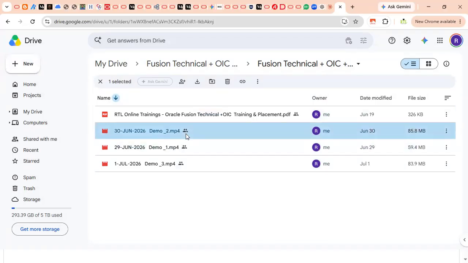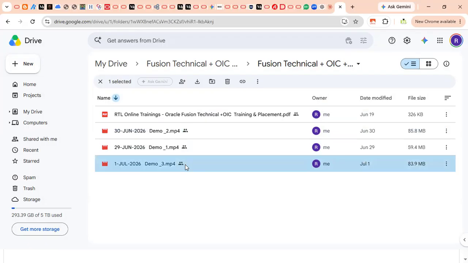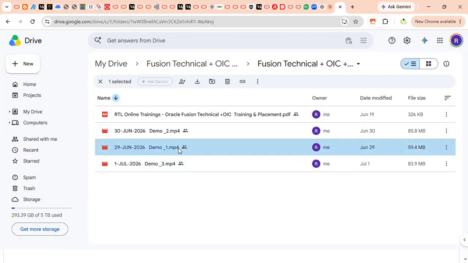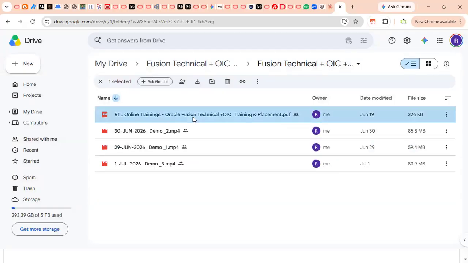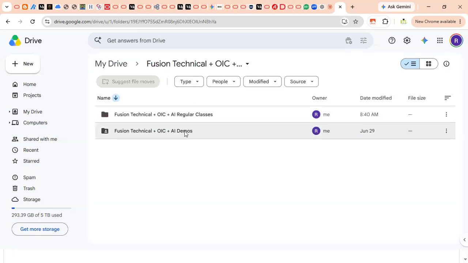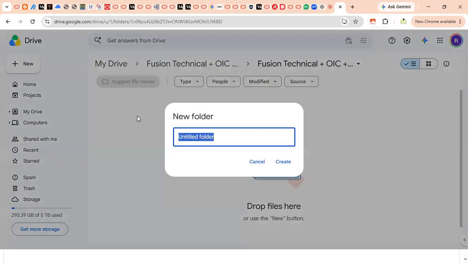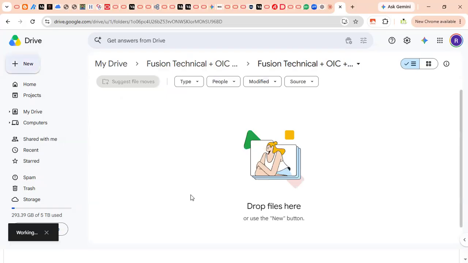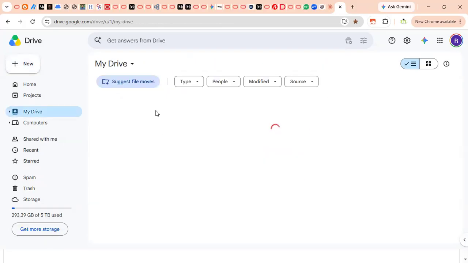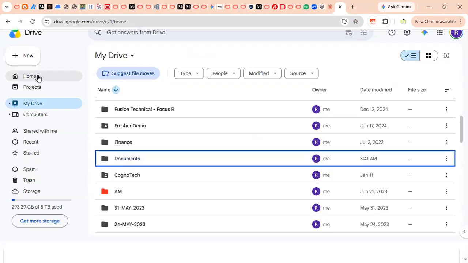We will be discussing it in our training. Demo 3 is also not required; we'll discuss it in our training. If you want, you can go through demo 1, where we discussed what cloud is and what ERPs are. People from a non-ERP background can go through it. And this is the syllabus copy. This is our regular classes folder. Here I'm going to keep a separate folder for our documents, such as daily notes and Excel sheets.